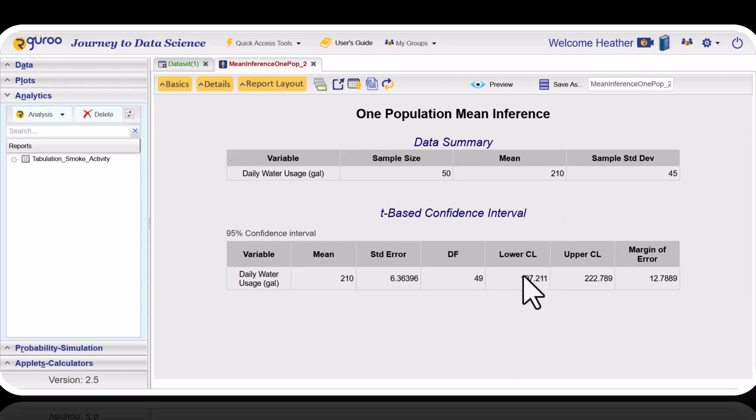I have my lower and my upper confidence limits. The lower limit is 197.211. The upper limit is 222.789. It also generates my margin of error, which is 12.7889. And if you wanted a point estimate, that would be the sample mean that the problem gave you, which was 210.